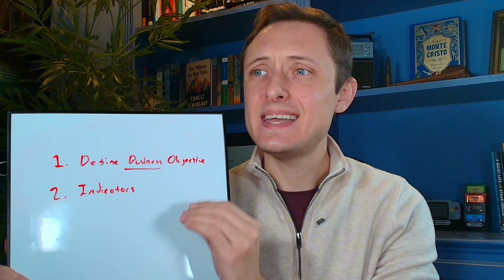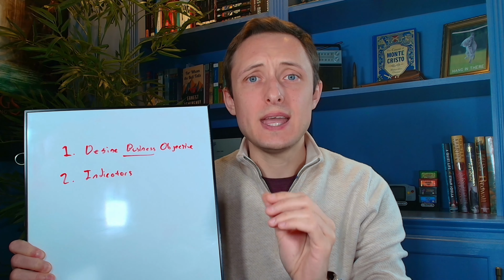Our next step is to identify the leading and lagging indicators for that KPI. Lagging indicators tell you what already happened. Those are things like revenue or churn rate. Leading indicators are the things that predict what's going to happen, like the number of demos booked or things like NPS trends. You need both. Lagging tells you the outcomes, leading helps you steer in the right direction before it's too late.